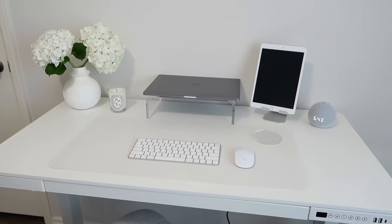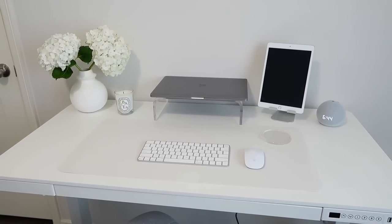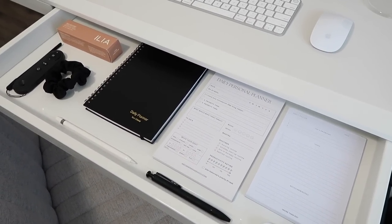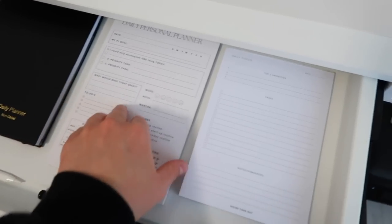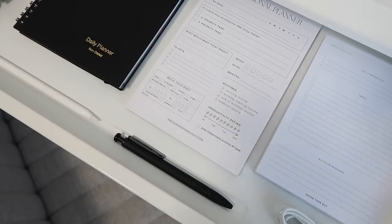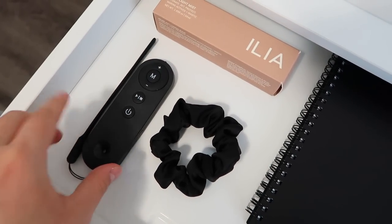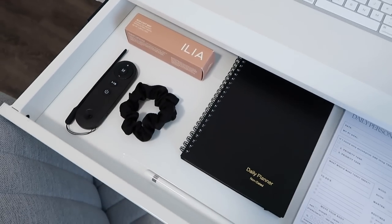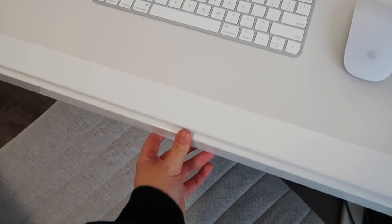This is the final product. I love the way it turned out — everything is very functional and simplistic. I also organized the drawer. I just put my main necessities in there: my two favorite daily personal planners with individual tear-off sheets, my non-dated daily planner from earlier, my regular pen and Apple Pencil, the remote for my treadmill, a scrunchie, and this little blue light mist from Ilia that I really like. It looks so much more organized and put together, and I'm really happy with it.